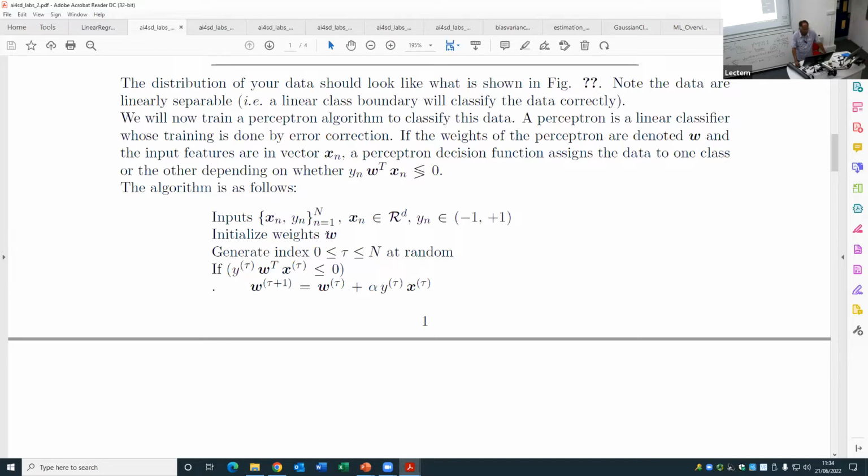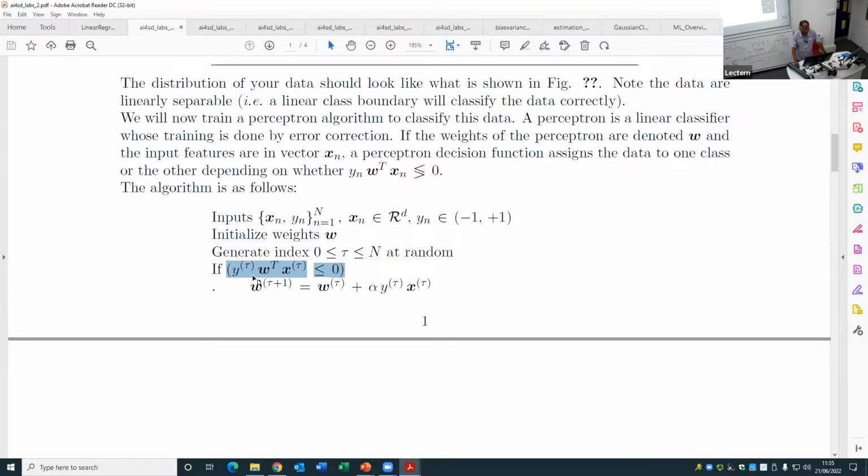So what would I do? I would first initialize the weights to some random value. And then I would just start running through the data at random. So I would call one of the data points at random. And then I would ask the question, for that particular data point, if this is met. What is this? This is going to be a linear function weighted by the ±1.